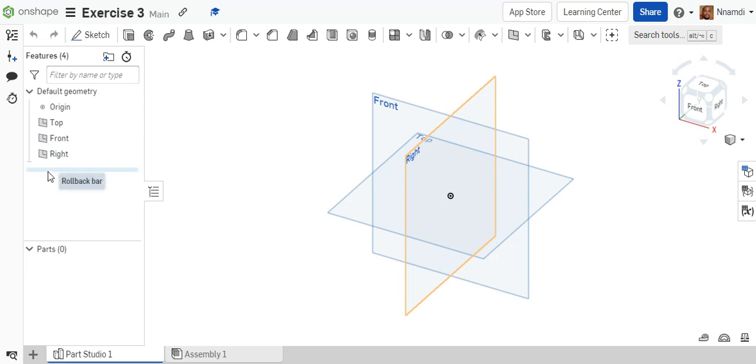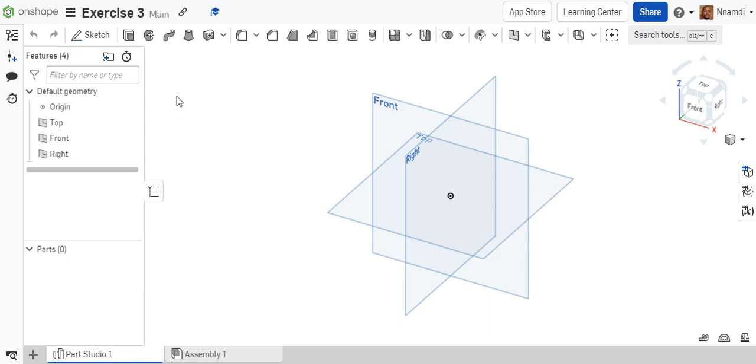This is where anything you draw will be inserted sequentially. So it's important to understand that the first thing you can draw is a sketch. After a sketch, you can create a feature. A combination of features, or just a single feature, will give you a part.